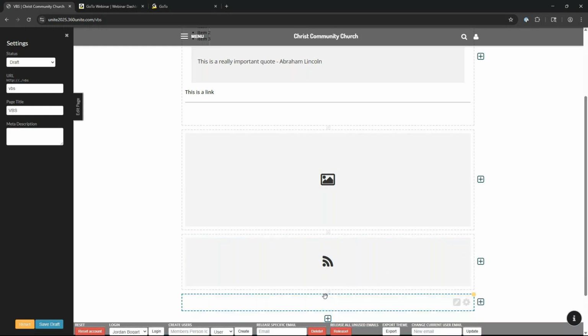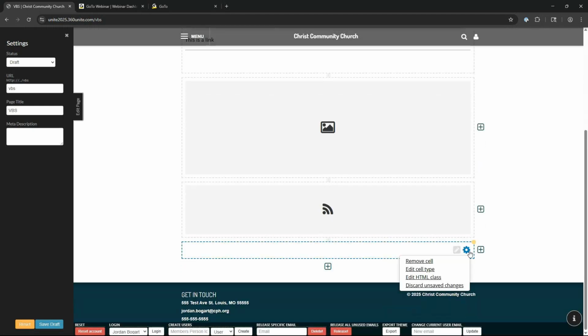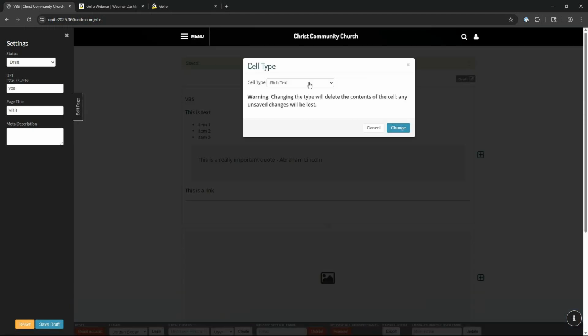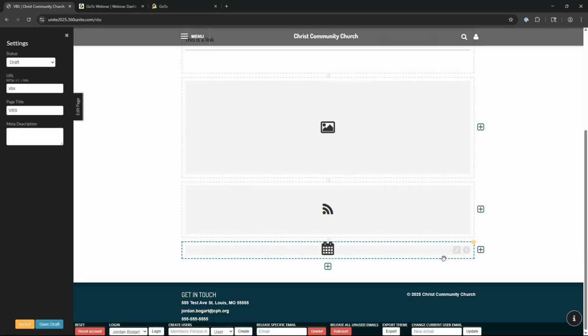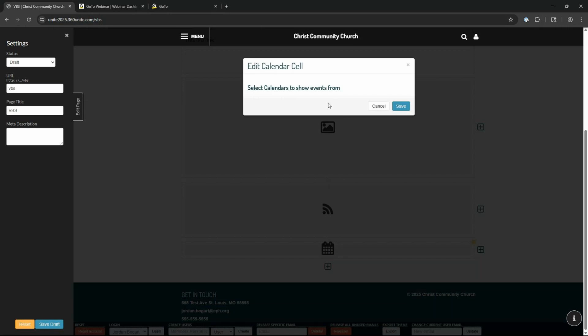Now, the last type of cell that we offer, again, we haven't talked about calendars yet, but if we go ahead and we edit this and we choose the calendar cell type, this is going to let us, if we've chosen to show any calendars publicly, show all the events that are happening on those different calendars that are coming up within the next 8 days.